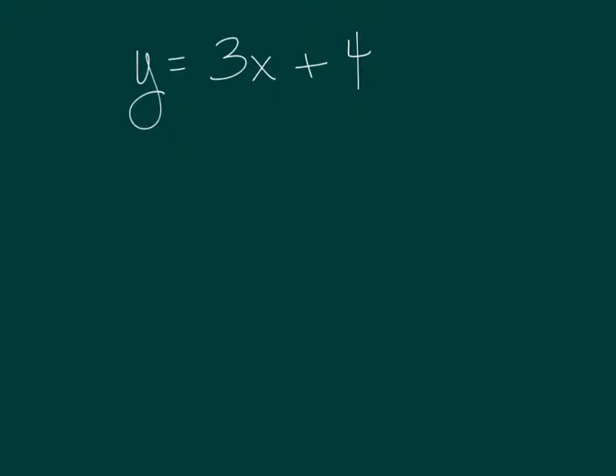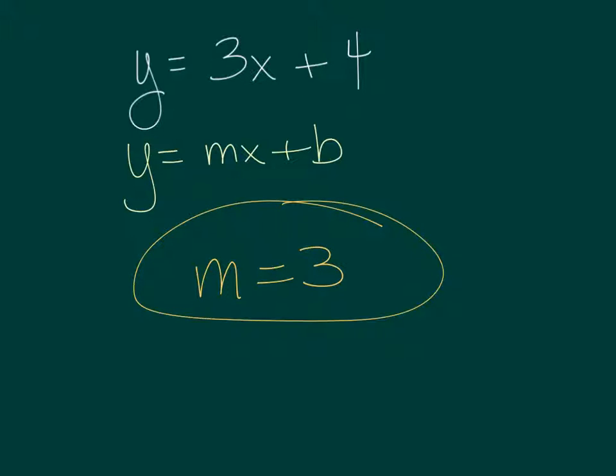All right, so now this definitely is in the form y equals mx plus b. So my slope in this form right here, if you can see, is whatever number is directly attached to that x value. So my slope is simply m equals 3, and I would be done finding slope for this equation.